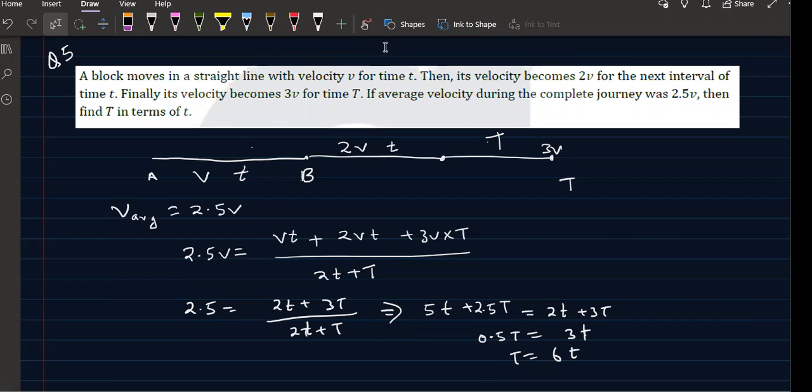Okay, wait, Priyanshu. Yeah, Priyanshu, I've unmuted you. Tell me. Sir, I was saying that 2.5 v equal to 3 vt plus 3 v capital T will be, no? Wait, wait. Let's see this first equation. First equation is fine. Tell me. Is this fine? Sir, in the first equation, Vt plus 2vt. Okay, sorry. T. Sorry, yeah, my bad.